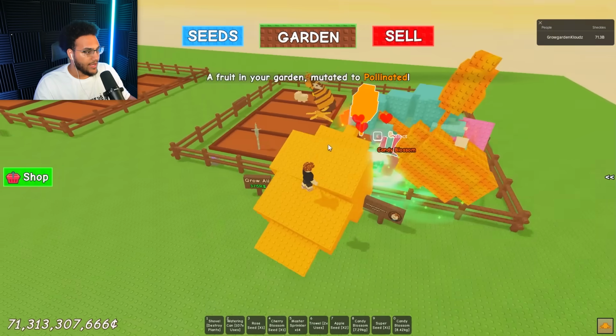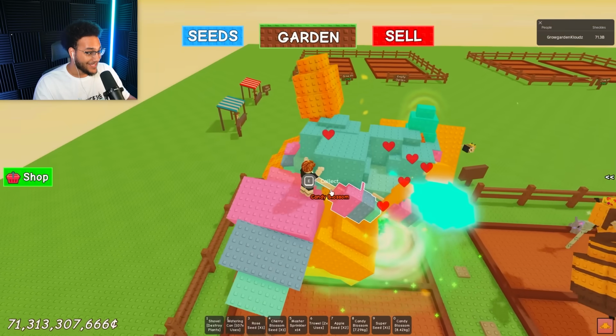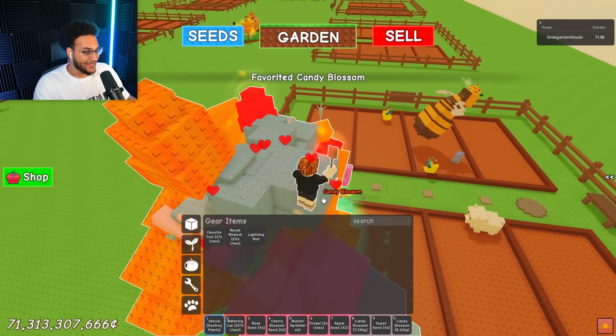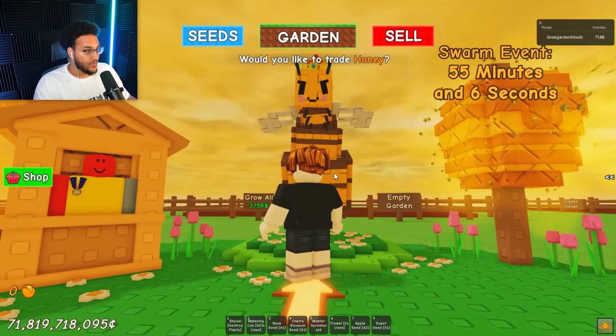One more grow all, and doesn't look like we got anything crazy. Actually, wait, we got another big one right here, bro. I'm gonna go ahead and favorite that. This thing is surrounded by massive candy blossoms. This is getting insane. All right, next thing, I'm gonna go over to Queen Bee.